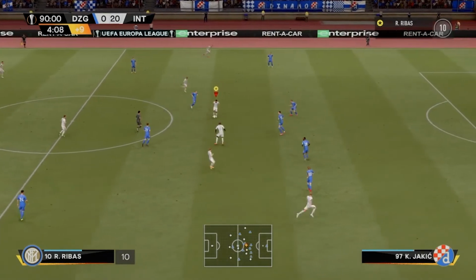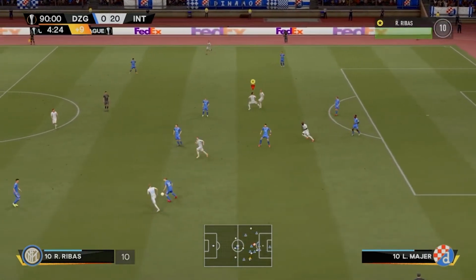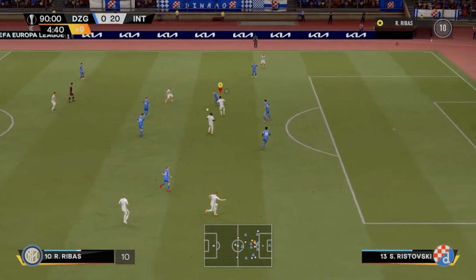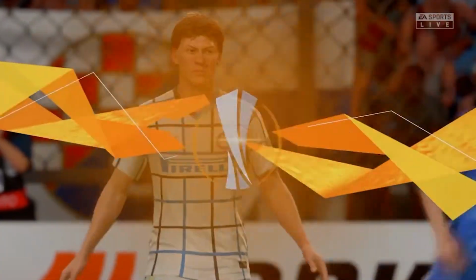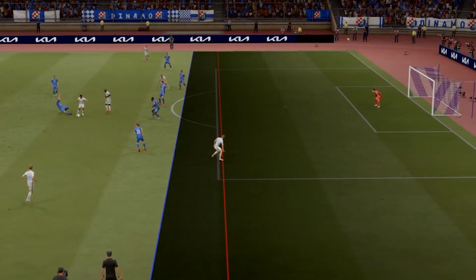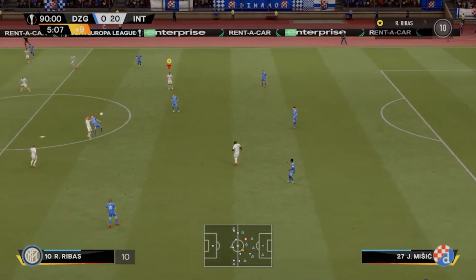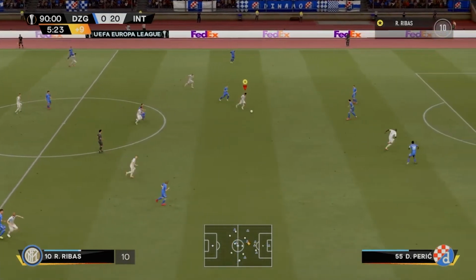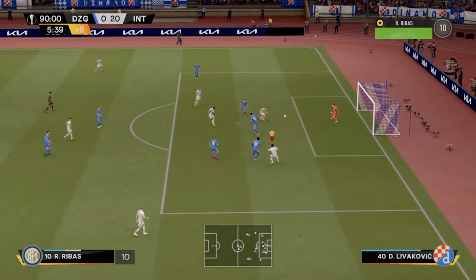Pjanic. Lukaku. Barella has it. Raja Nainggolan. Just straying offside. And running it back, making progress. Oh, what an opportunity. It has to be, surely.